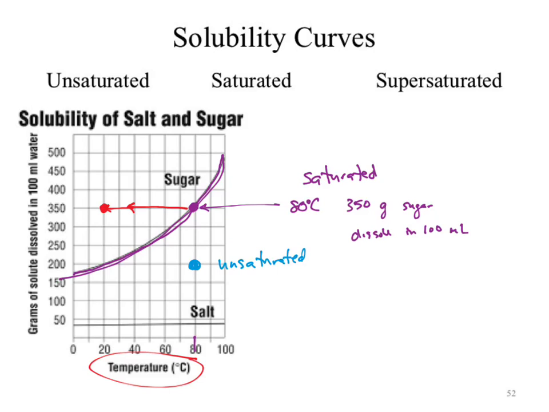It should have gained, or it shouldn't have dissolved as many grams, right? But I've already dissolved it. So shouldn't it gain it back? Something about the sugar should have changed. We should have seen roughly 150 grams of sugar come out of solution. It should have precipitated. But if we've done this process carefully enough, what happens? We can trick the sugar molecules into staying in solution. So that point now is supersaturated.